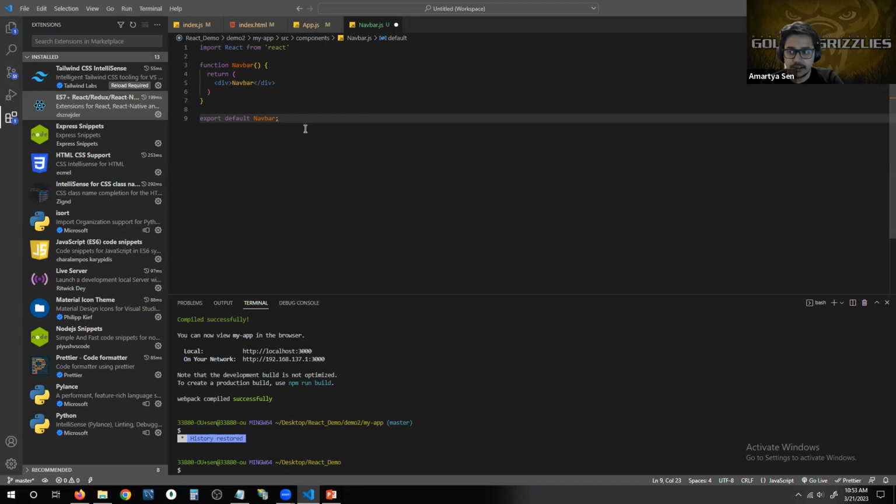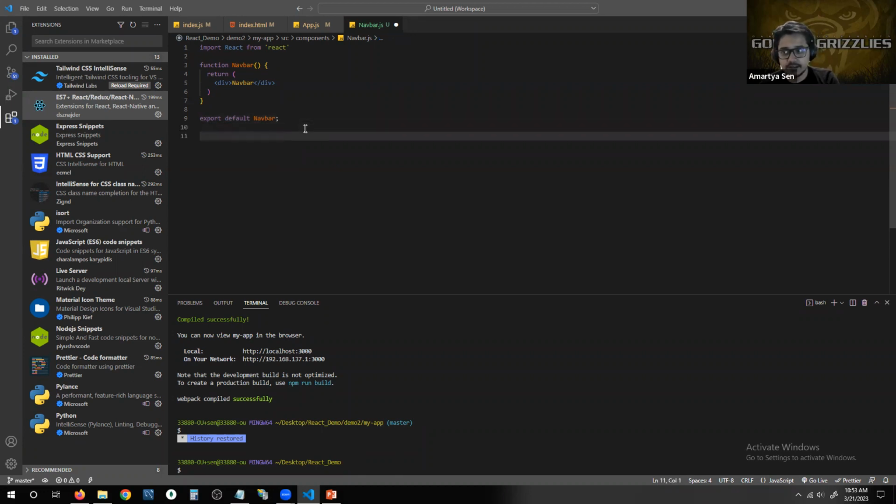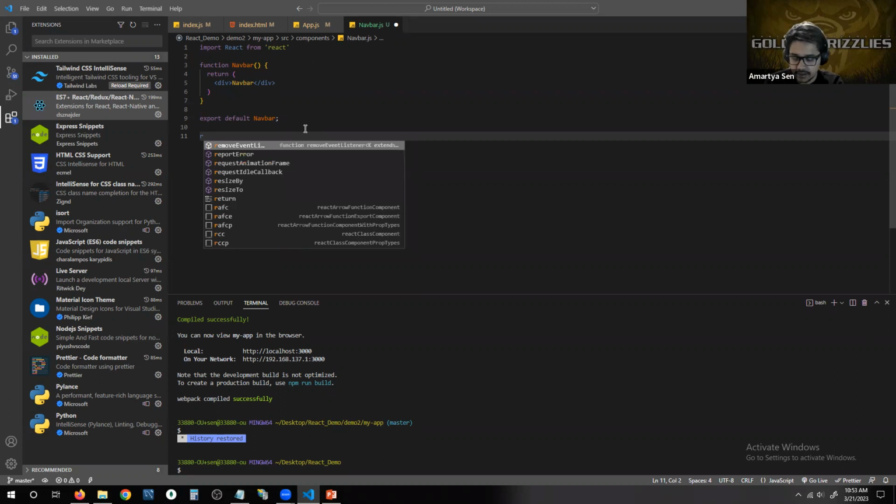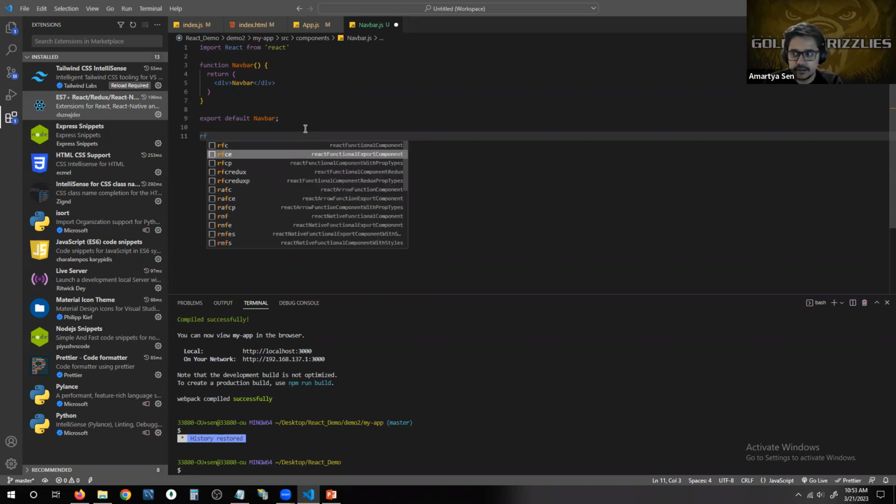Just to give you a quick peek ahead, when you write it for React Native, instead of React functional component export, you're going to do React Native functional component export. There is a style component, which is different. We're not going to go there, but for React Native, the shortcut is RNFE to generate the boilerplate. And if you're working with a simple React project, then the shorthand is RFCE.